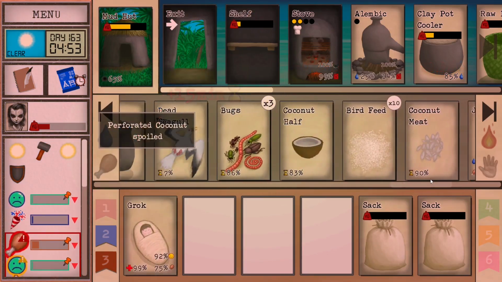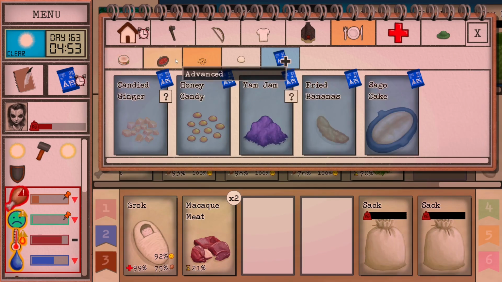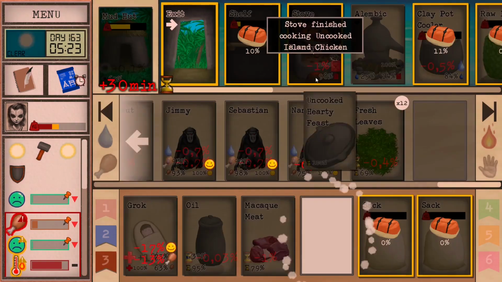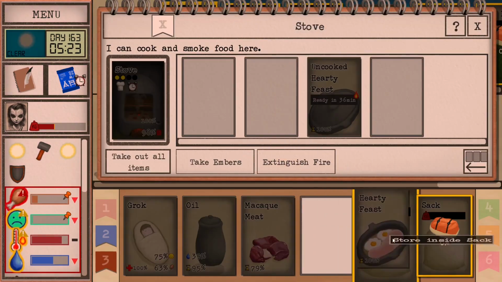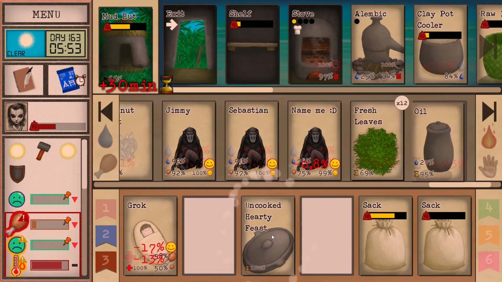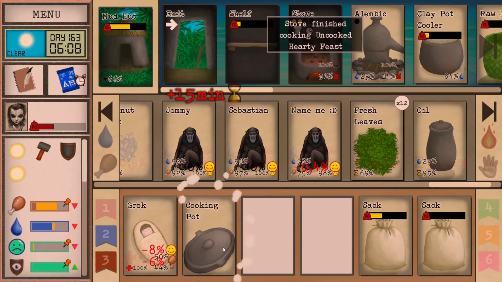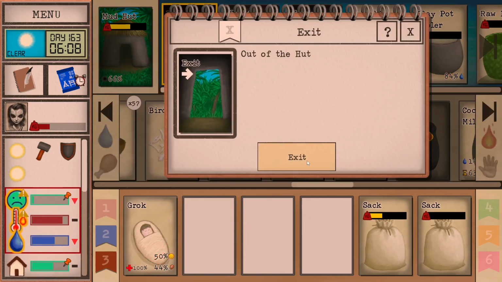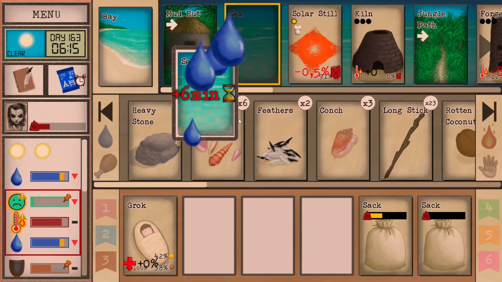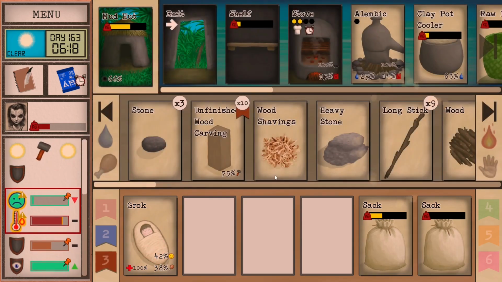Okay, what else can we make here? I mean, okay, we got some more meat, so I can go and make some more hearty feasts. There. Another one, I guess. There we go. Okay, I'm gonna eat that. I'm gonna have some fun. Let's go. Okay, let's drink some salt first. I mean, some water.